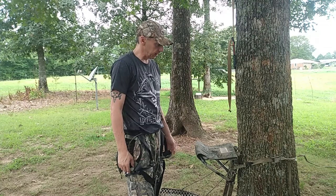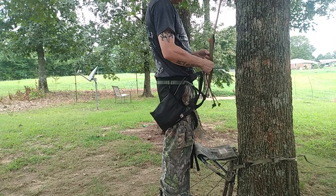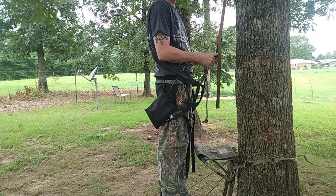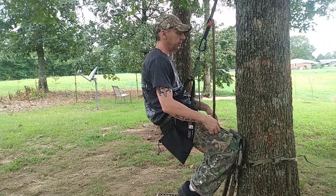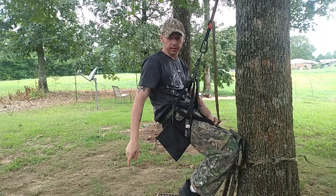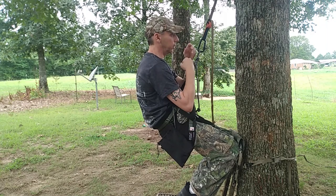Okay guys, now I've got the stand set up. I want to show you how I want to use this — I had to spin the camera angle around. I'll show you how I use it as a saddle setup. Clip into the hamsteel bridge. That seat folds out of the way. Now, people are gonna say why wouldn't you just tree stand hunt out of it? Well, you can if you like. But say I'm hunting this way, sitting in a tree stand configuration and the wind's blowing this way — all of a sudden the wind switches. I don't want to tear my whole setup down and have to move to another location. I can just turn around and start saddle hunting because now the wind's blowing this way.